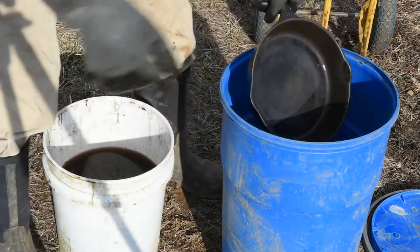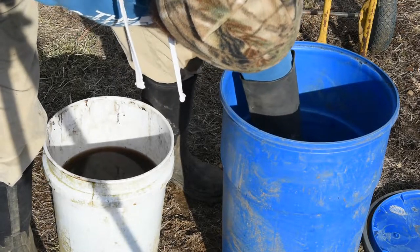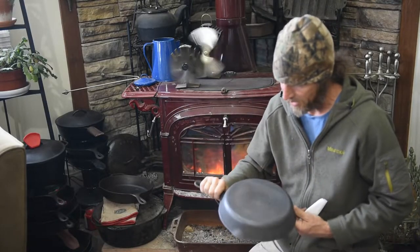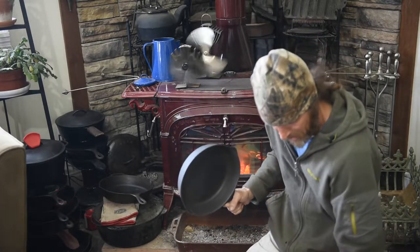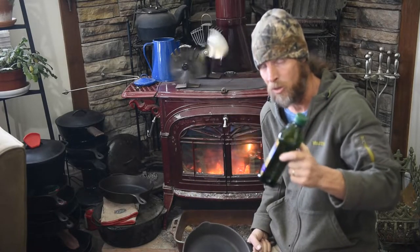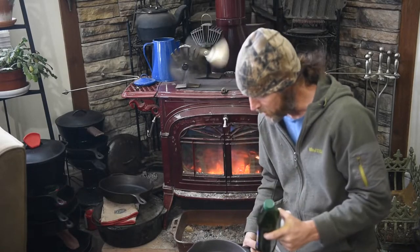I'm going to ease it down into the lye bath — I don't have my safety glasses on so I'll lean to the side. Now we're back inside with our Wagner pan after cleaning it up. We took it out of the lye bath and put it on the wood stove for a while to let it get good and dry. Now what we need to do is put our first coat of seasoning on it. What I like to use is 100% grape seed oil — I use this for the first three to five coats of seasoning. After that, as we cook with the pan, we'll put a little bit of lard in it every time after we cook and clean it, and that keeps your pan good and seasoned.